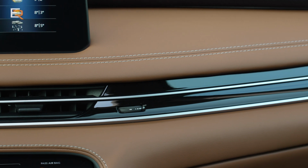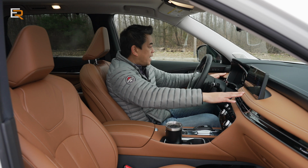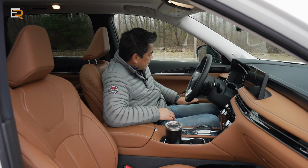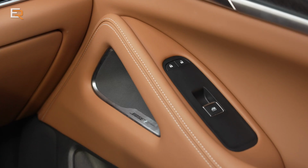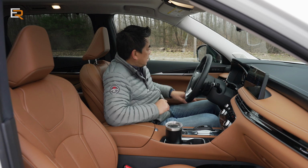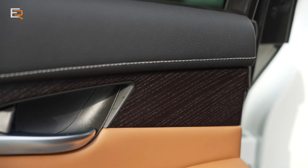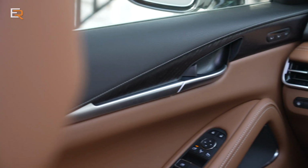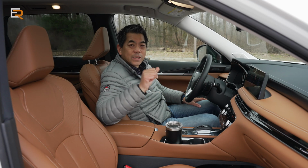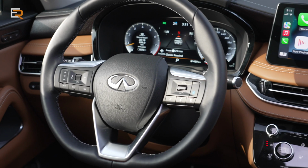Checking out the rest of the interior design, lots of style here, nice materials. Lots of good touch points. Even the door pulls, they're sculpted really nice. This is equipped with the Bose Performance Series audio system, 17 speakers on this Sensory Edition. You have open pore wood trim on this. You also get memory settings for your seat and your steering wheel and your mirrors, and the memory settings are also for the passenger as well. That's a big bonus. Now down below here, this is where I get a little bit torn.